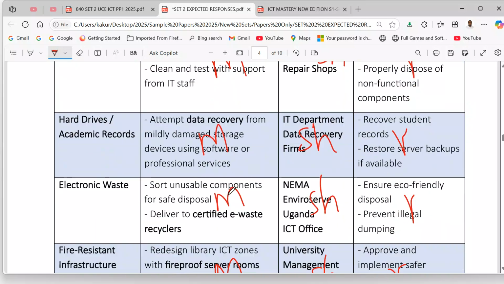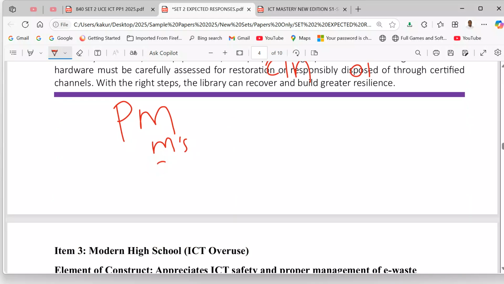Then from here, we look at the stakeholders. We also look at their roles. So each of these, you must have given us at least 6 management measures, 6 stakeholders, and 6 roles, so that here you qualify for 6 weights.